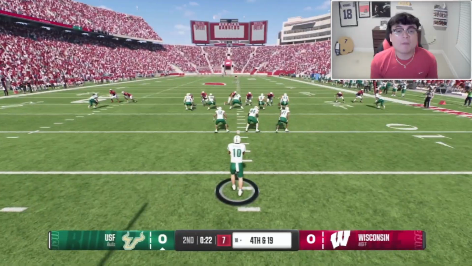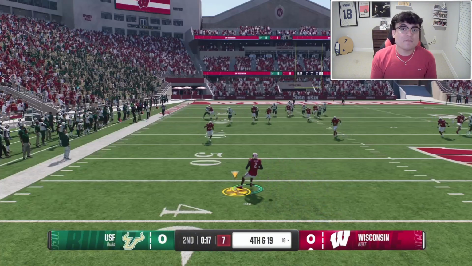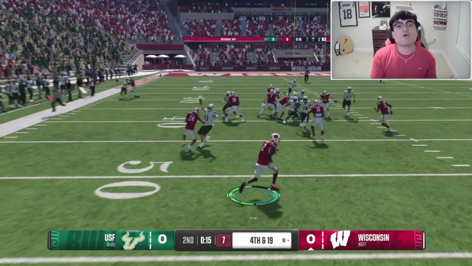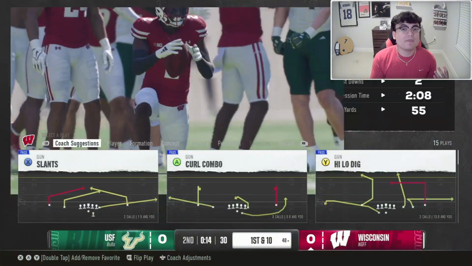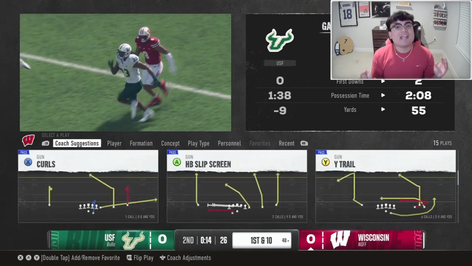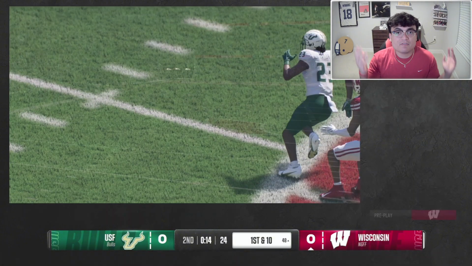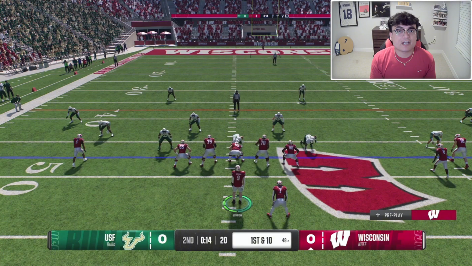Number 5 is a very common one after you started getting killed in this game. Now you've been getting killed a lot, so all you do is just play coverage, you've been playing very, very soft defense, and you don't know when to be aggressive. Same thing if you're passing. If you're passing too deep all the time and you're just getting intercepted, you're like, oh, this game's stupid. I don't know how to work the defense. I don't know how to work the offense. I don't know what to do.